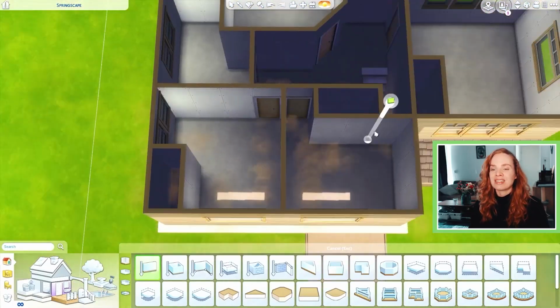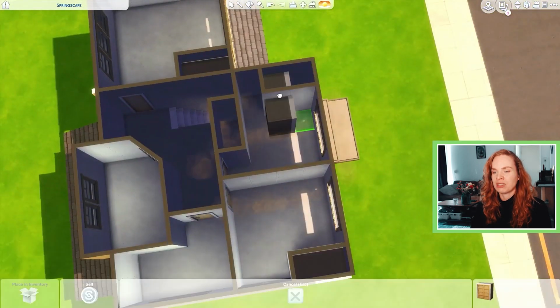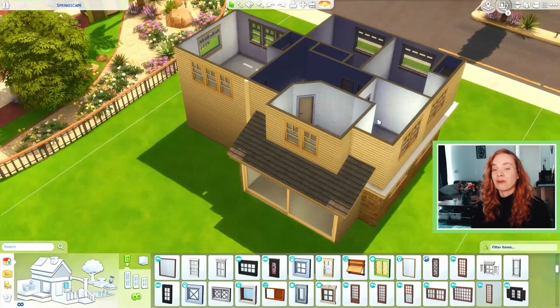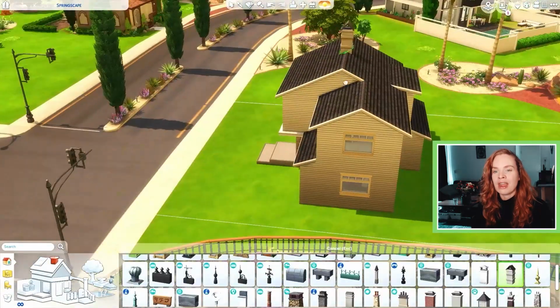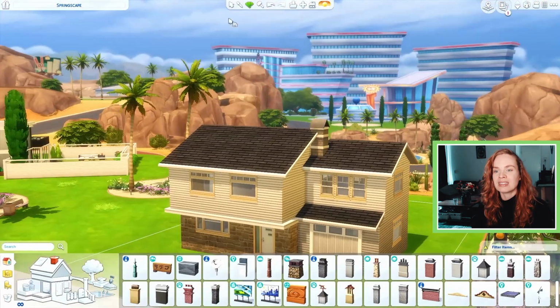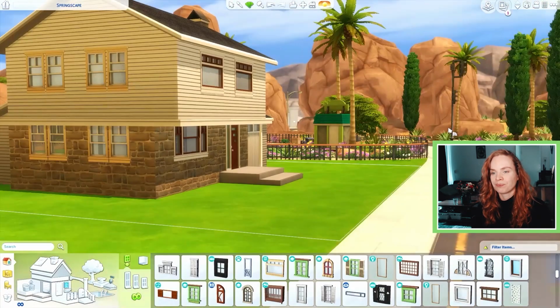I did decide to keep the garage. Obviously, we don't have any specific use for a garage in The Sims 4 because we don't really have functional cars. But I actually decided to convert the garage and turn it into a study area / skill building room / playroom for the kids. So I really like the way that the garage turned out in the end.